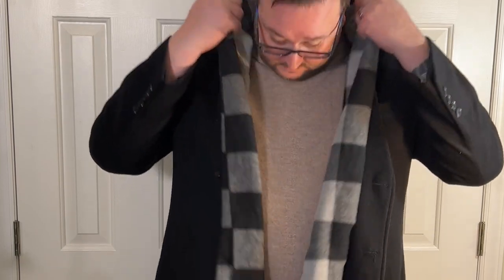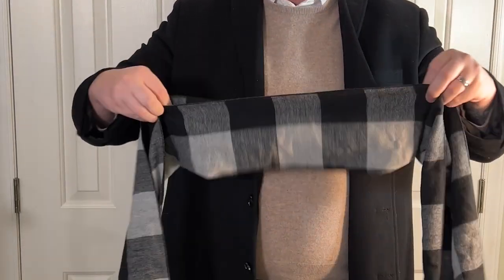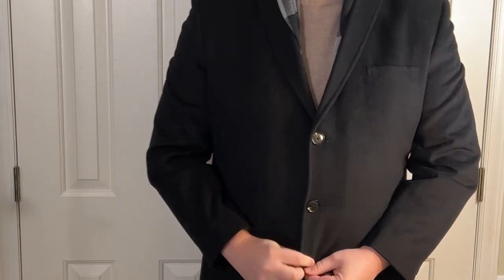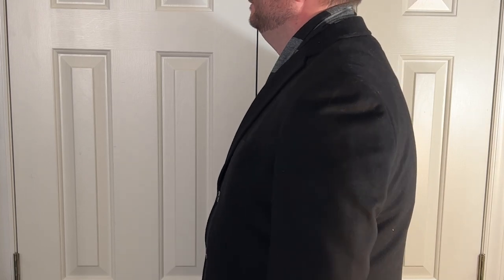For example, this one right here is the simple drape. I'm wearing a 70 inch scarf and my jacket drapes low, so that way it covers the scarf. You don't want your scarf to hang lower than your jacket. I take the scarf and fold it in half, put it around the back of my neck, and then drape it over my shoulders. Make sure it doesn't show below your jacket. This one works better with thinner scarves and when it's not as cold, because the front of your neck is exposed, but it looks very nice.